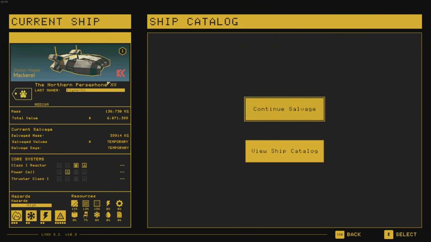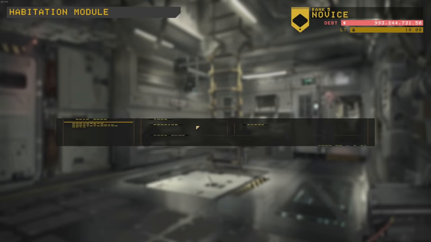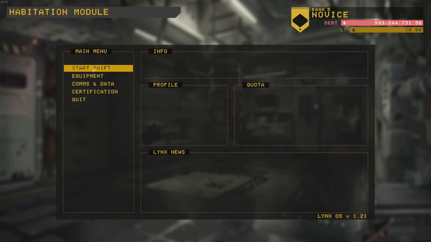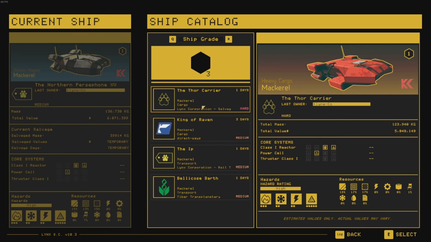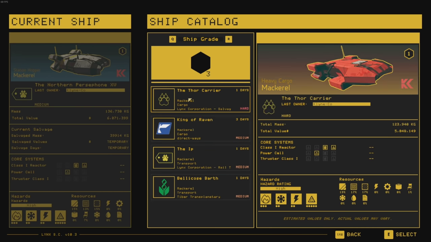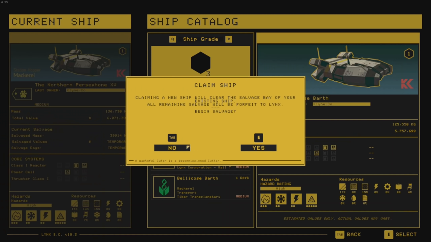Current ship. There's nothing left of it. Actually, hold on. What are we missing for our certification for next level? Work order objectives, 9 of 12, a thruster class 1, and then credits. We gotta make 13 million credits. Holy moly, that's a lot of credits. Okay, start shift, ship catalog. We need a thruster class 1, and then we need money. All right, so it looks like this guy right here is probably worth the most. All right, we'll go with that guy.